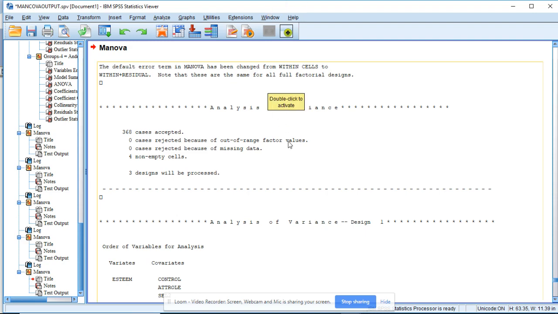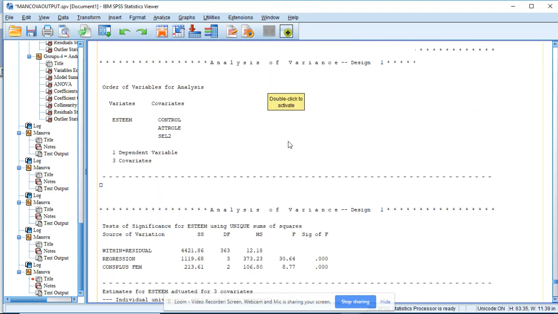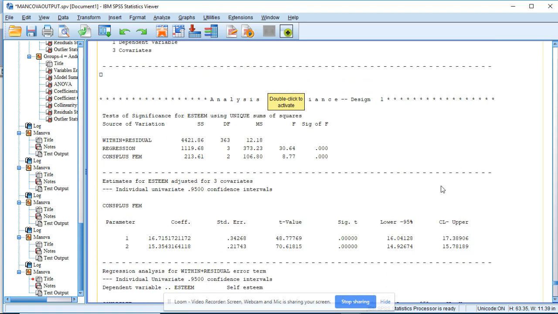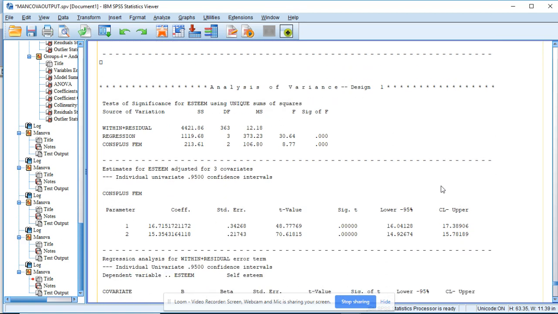And this is our very last analysis here. So we're going to look down here. Now I found this very confusing, but if you look at parameter 1 and 2 here, that's going to tell you whether it was high femininity or low femininity, high masculinity, low.